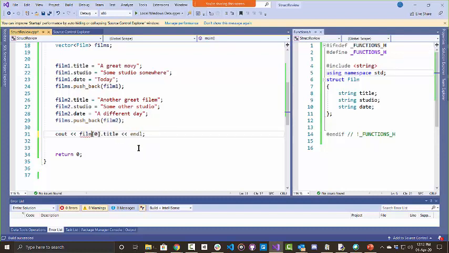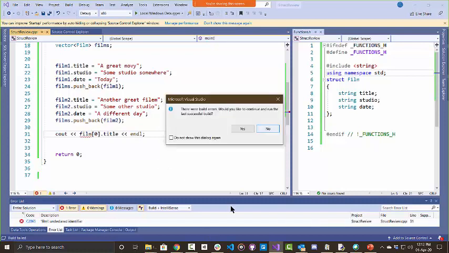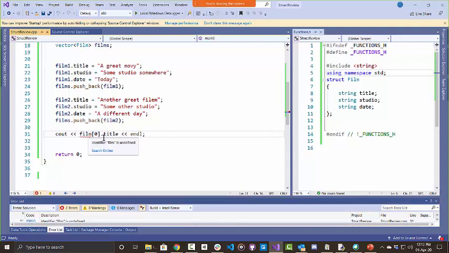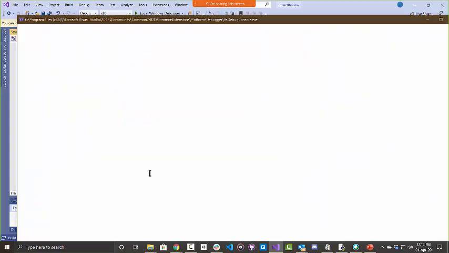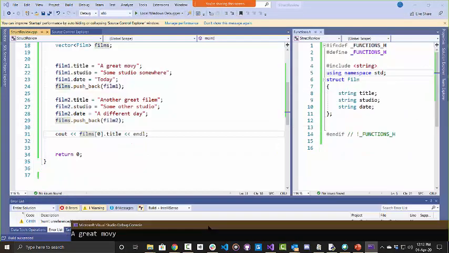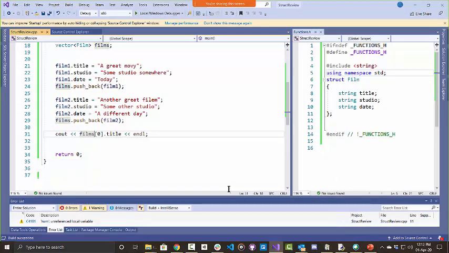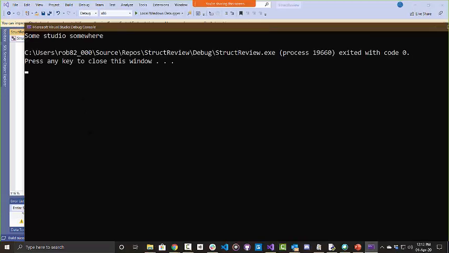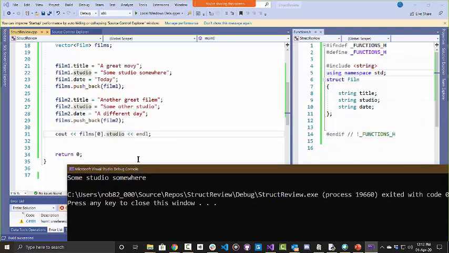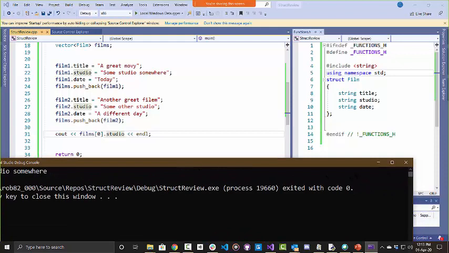You can also use that format of it. Films. And that works too. And if you're doing those things where you need to compare, have several pieces of information that are parallel, once you have the index, you can grab whatever you want, and it will deliver the thing you want very nicely. So that's how we can use a struct.